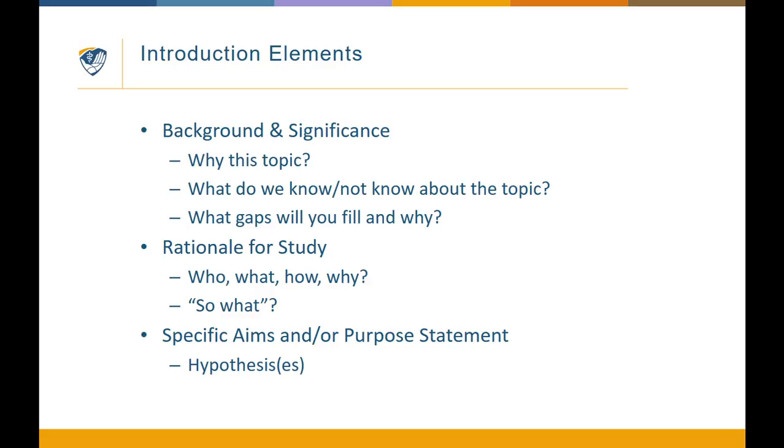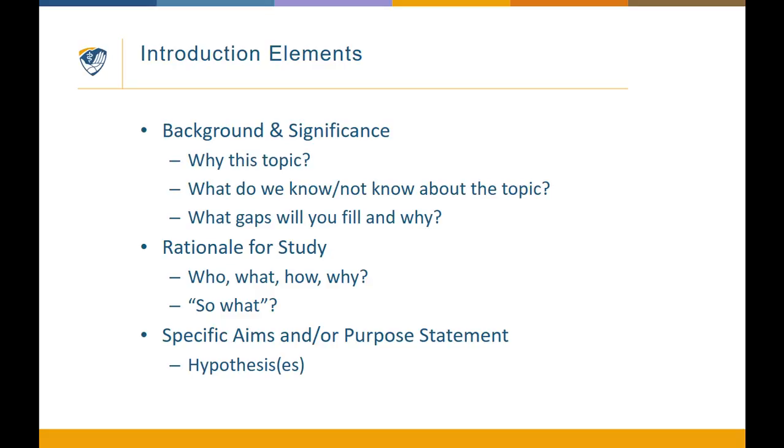So why should this study be done? Now, you may have set this up for us by your literature review to say, here's what we know, here's what we don't know. But now you've got to be really specific as to the rationale. It's great to have a gap, but maybe that gap doesn't necessarily need to be filled. So you need to convince us why that gap should be filled. And so a good way to do this is to think about using the questions of who, what, how, and why to relay to us what the rationale is.